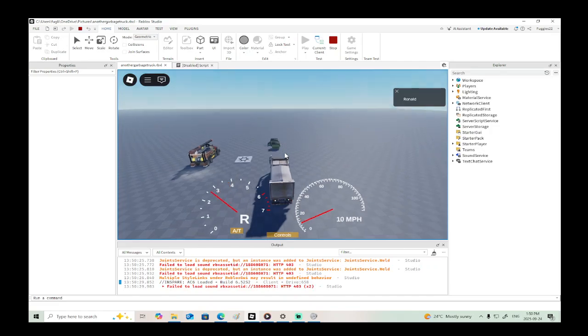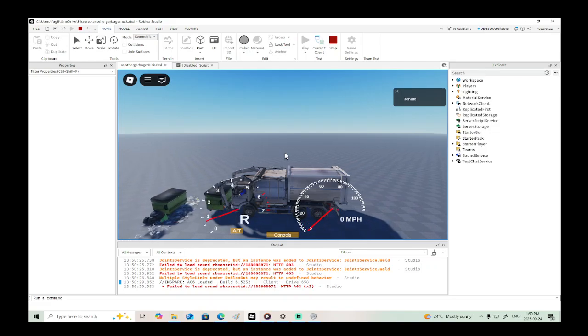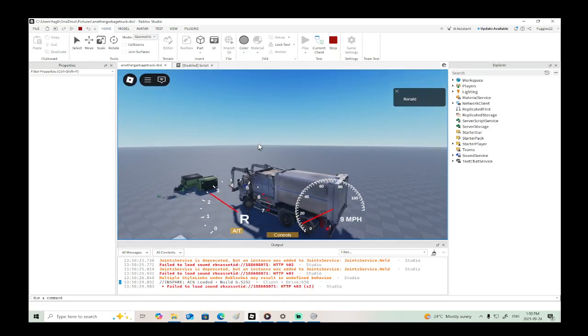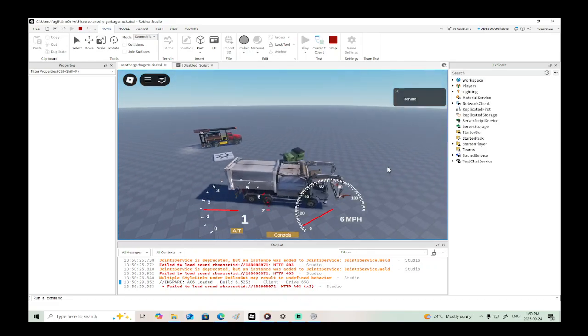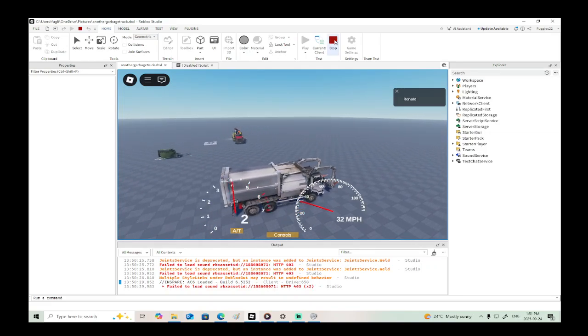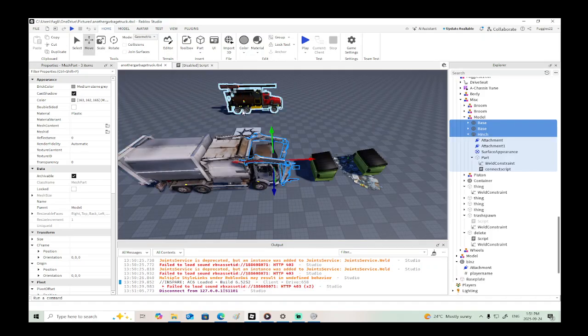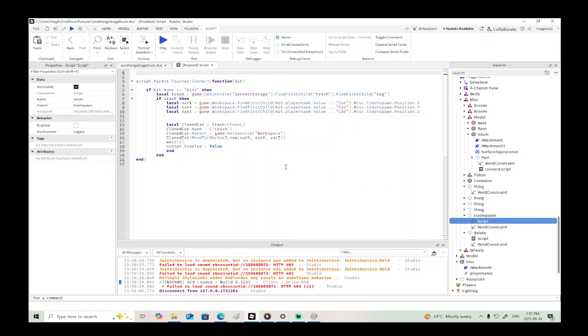Well, that helped a little bit. All right. Now the thing is, yeah, that spawns it, right?